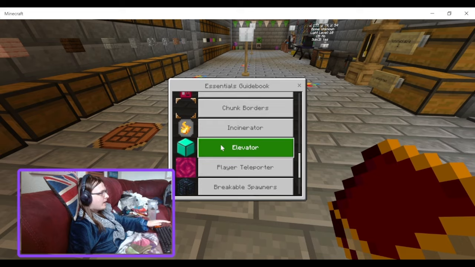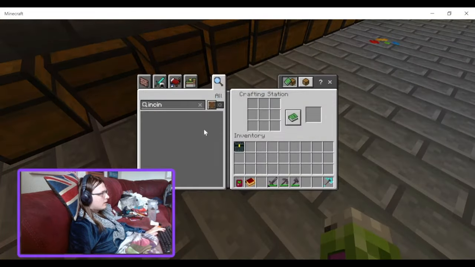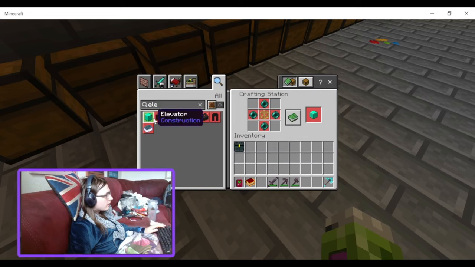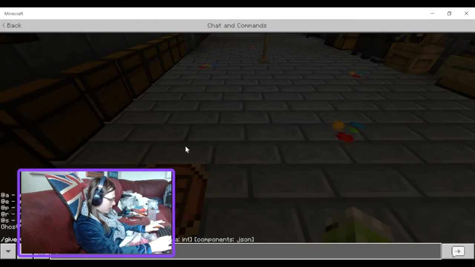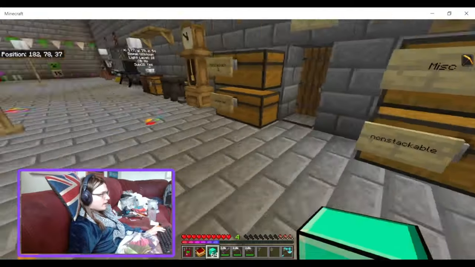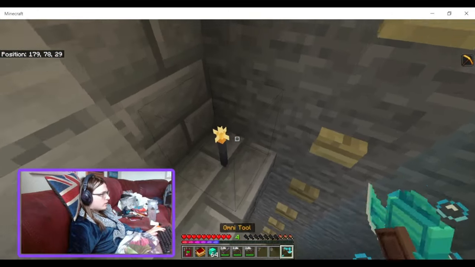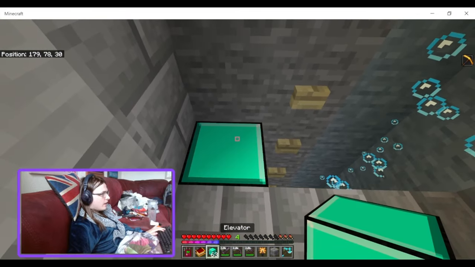They also added elevators, which is 4 ender pearls and a scaffolding. So I'm just gonna give myself some elevators. 64. So yeah, they do stack up to one stack. So let's just break this and put the elevator there.